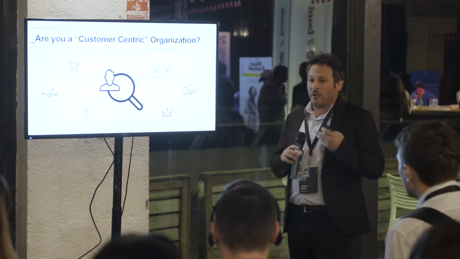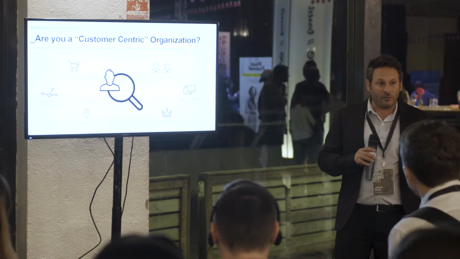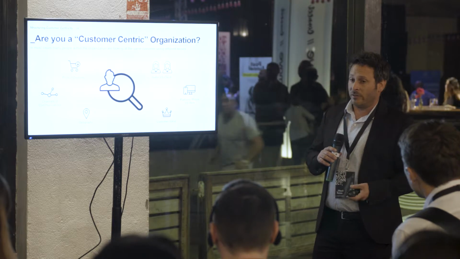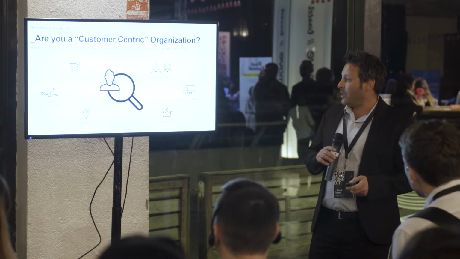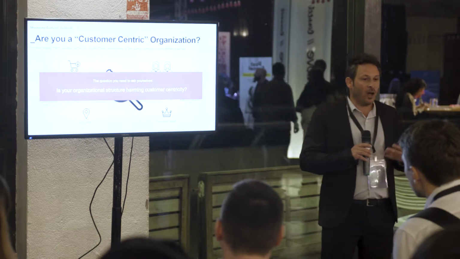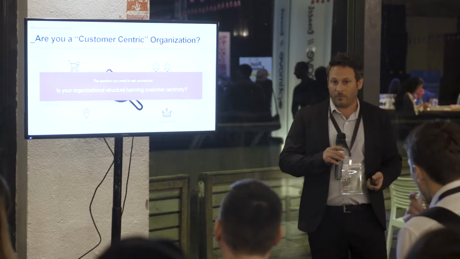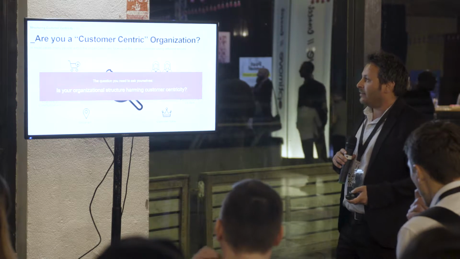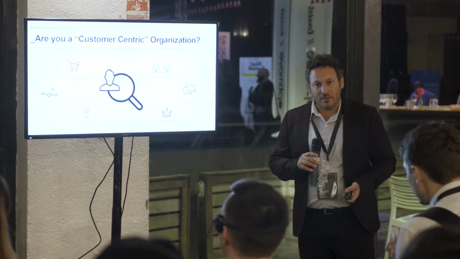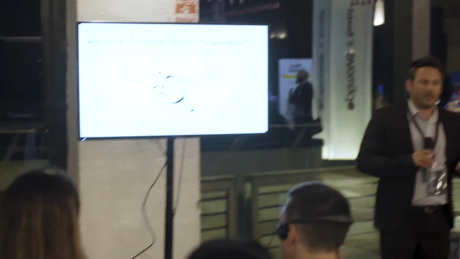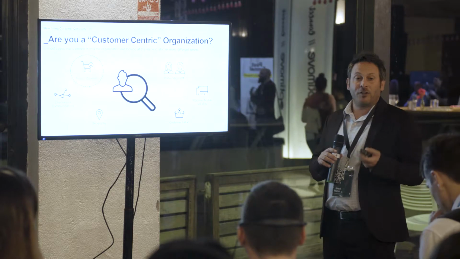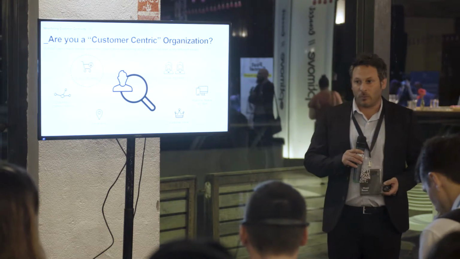So we're going to talk about a few of those. We're not going to cover all of them and what they mean to our organizational structures. But the question is, is our organizational structure actually harming customer centricity? And let's take a first example, which is product diversity. Many companies have multiple products, and sometimes they build the company based on those products. They verticalize the company based on the product.